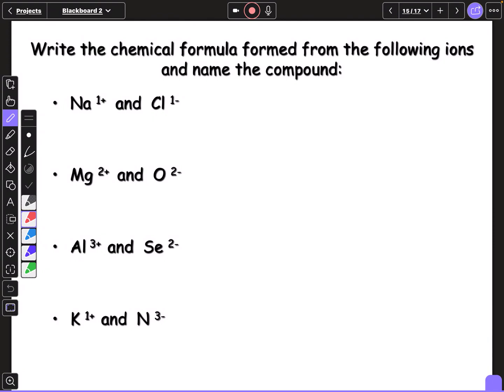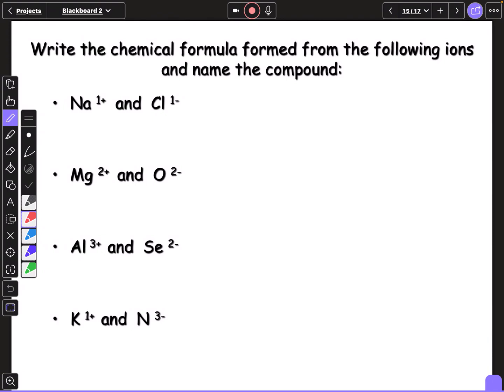If we know what the ions are, first of all, we look back at our chart. We have them written down above our periodic table. I've got them written down for you in the first examples we're going to do, but then you're going to have to figure these out on your own. So sodium, if I didn't have it written down for you, you'd look back at your chart and you would write +1, or a 1 plus, either one, and you would go from there.